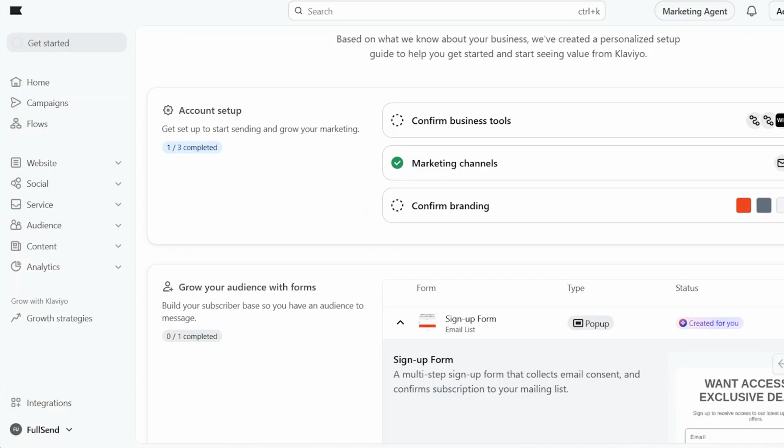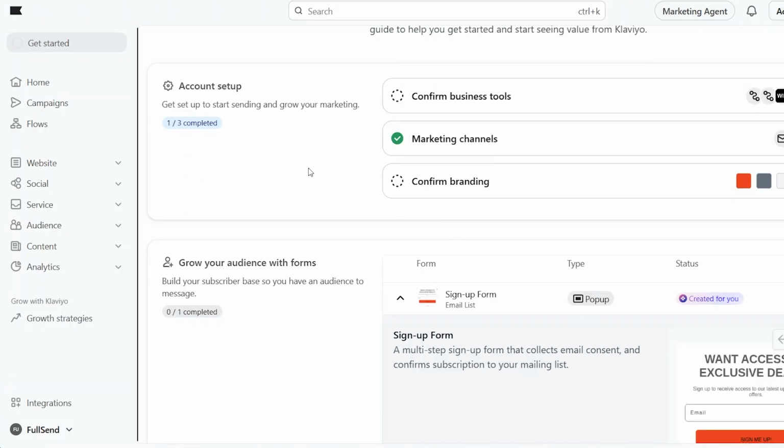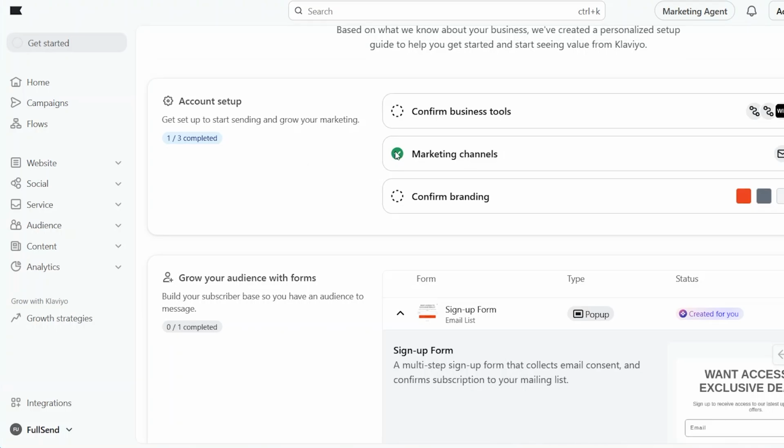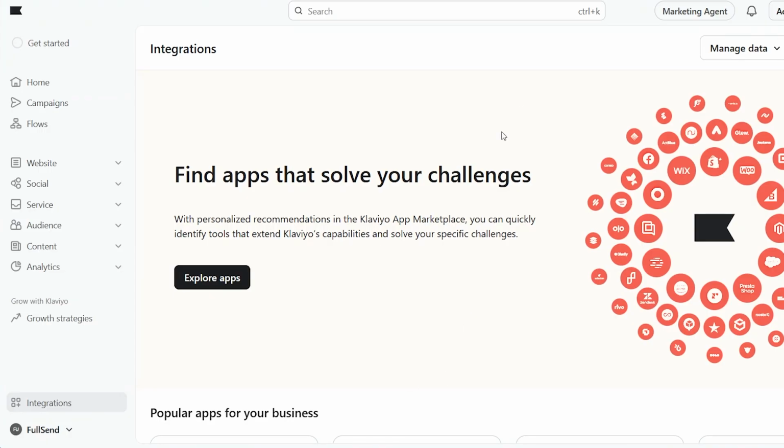You can still use Klaviyo to collect emails using forms. After setup, you'll land on your dashboard, and this is where everything happens. First of all, what you should be doing here is connecting your website. Now, this is completely optional, but it is recommended. And if you're using an e-commerce platform like Shopify, WooCommerce, Wix, you can integrate it directly with Klaviyo. So for that, simply go down over to integrations down here at the bottom left corner. Let's just click over here and then search for your platform.